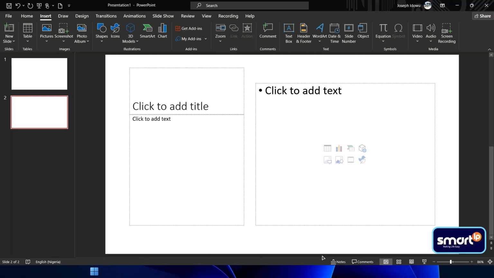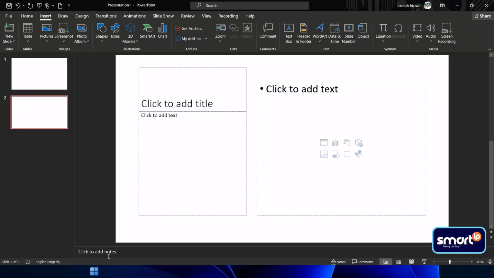Okay, the next place we need to look at, coming to the right side, is the notes. So if we need to take a few notes, maybe we want to write a few notes. If I click on this notes, now you can see here, you can write a few notes that, okay, since I'm going to be presenting, oh, I want to write down some of the things I'll be discussing in my presentation.